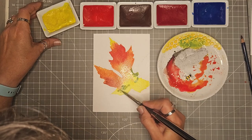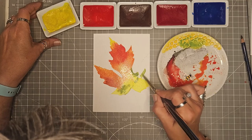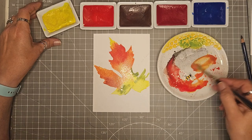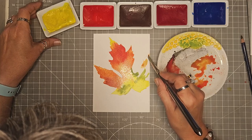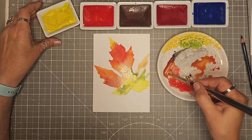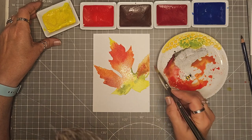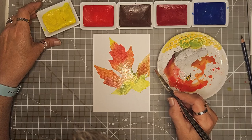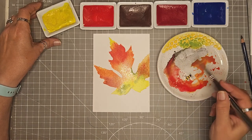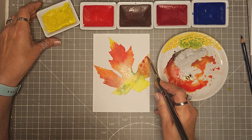And of course, once we've got some of the paint down, then we can do a bit of wet on wet with that. I didn't wet all of my leaf first today. I could have done, you could have done if you wanted. I think I just wanted to do it slightly differently. There. Should we add a bit more of a pop of red over here?